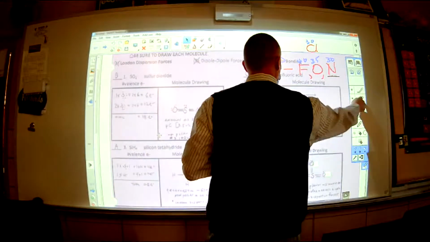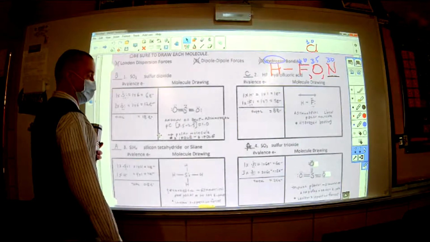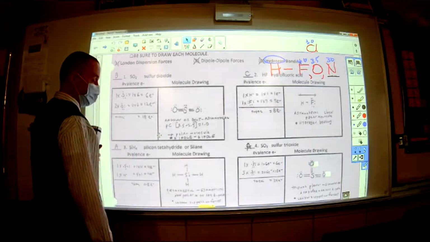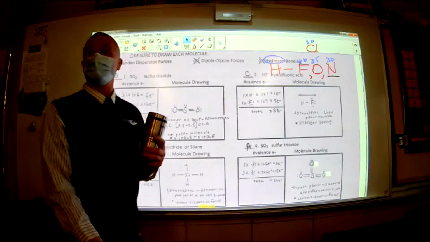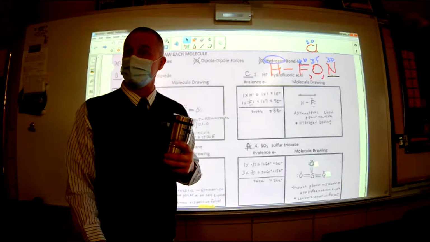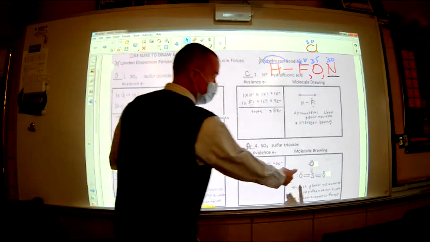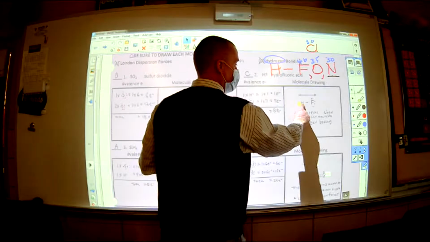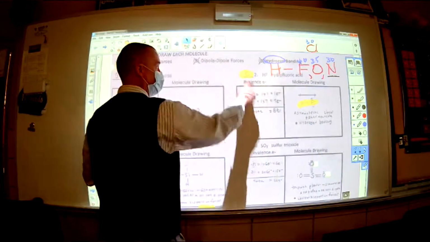Let's see if we can right away find that one. Does this molecule here even have hydrogens? No, it can't be that one. This one does have hydrogens, but what are they on? They're on a silicon. Hydrogen actually has a higher electronegativity than the silicon. Is there a hydrogen on this one? No. Is there a hydrogen here? Is it on a fluorine? Yes, that's hydrogen bonding. Letter C.